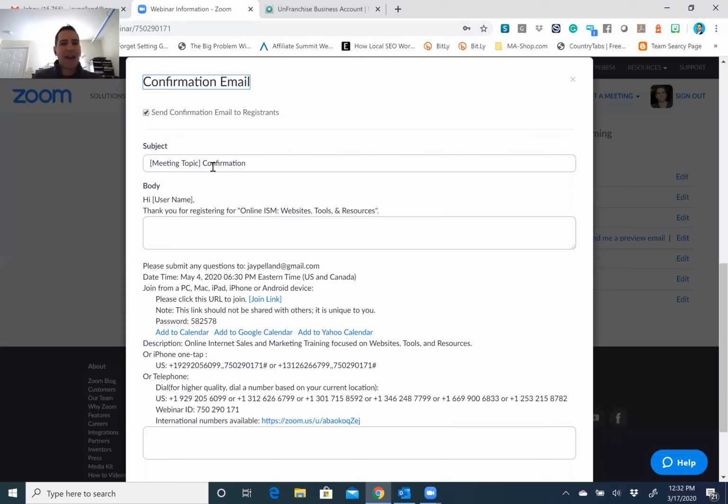So it's going to have the meeting name, and then I'm also going to add a little bit of text. I'm going to say, be sure to download the ISM websites, tools, and resources handout from unfranchise.com/support/materials.